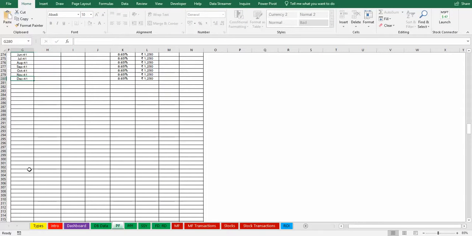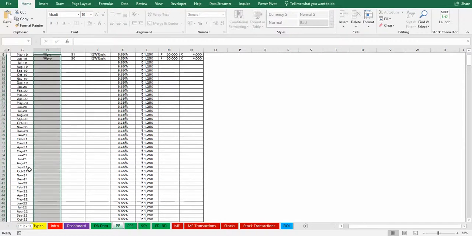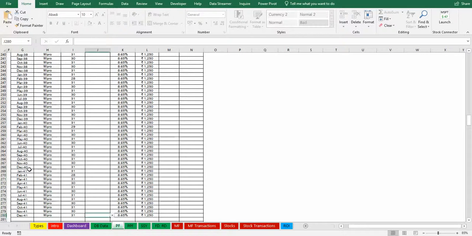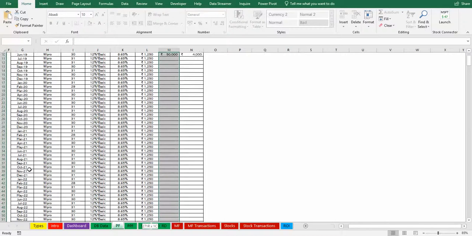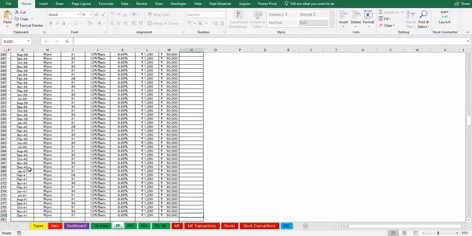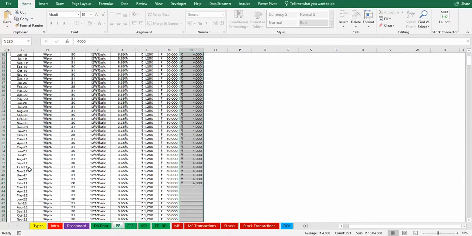Now let me assume that I'm going to be working with Wipro until then. And I'm going to be having the same 12% of basic salary going in there, and my basic to be the same, right? And I'm also having a voluntary contribution of 4,000 done.